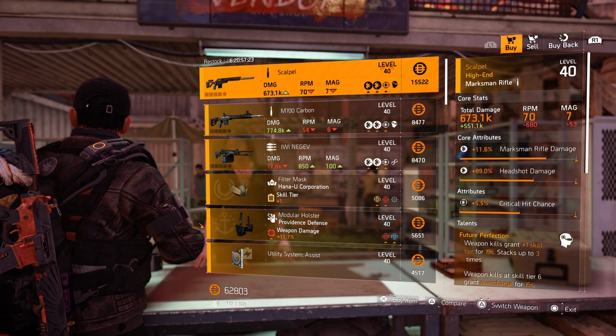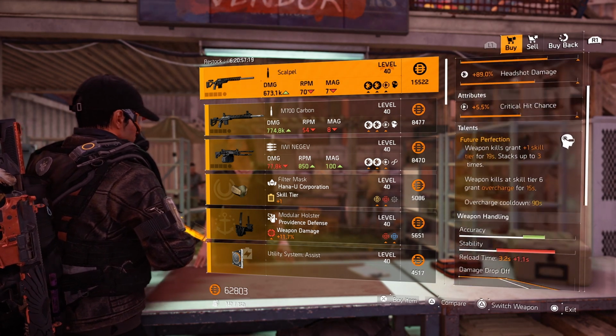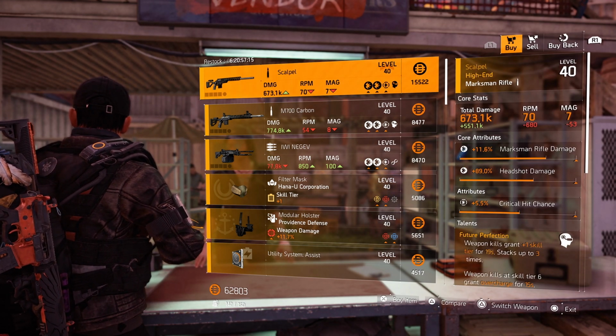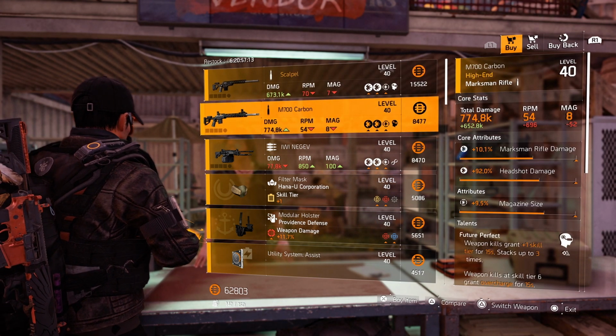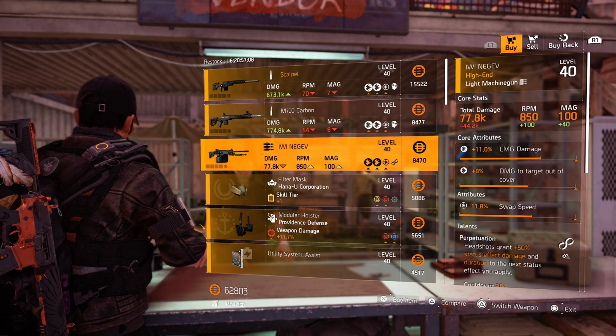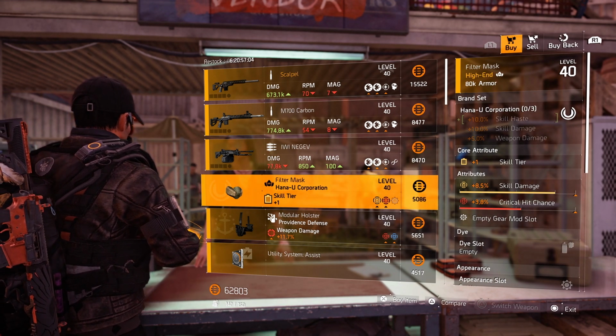First thing is the scalpel, of course the new named 308 with future perfection on there. But the rest isn't that great, just leave it here guys. M700 carbon, same, not great if you ask me. The Negav, same, leave it here. Mask from Henu, this could be a nice buy.